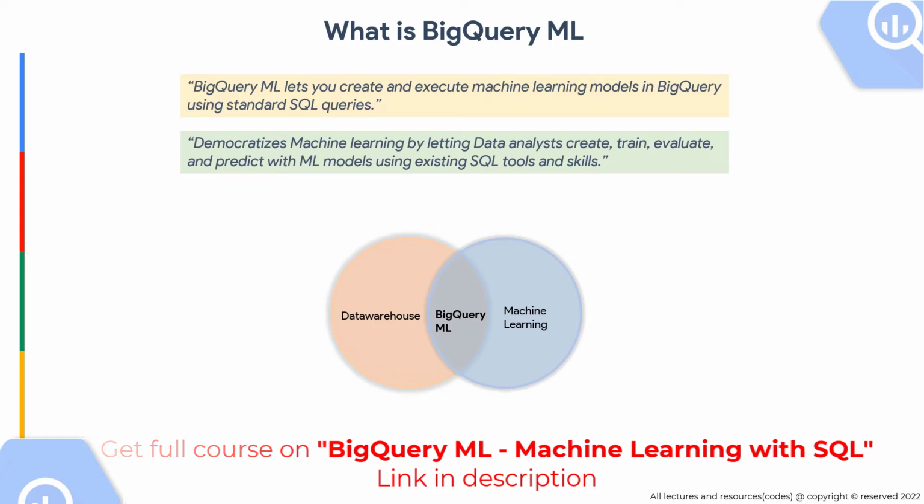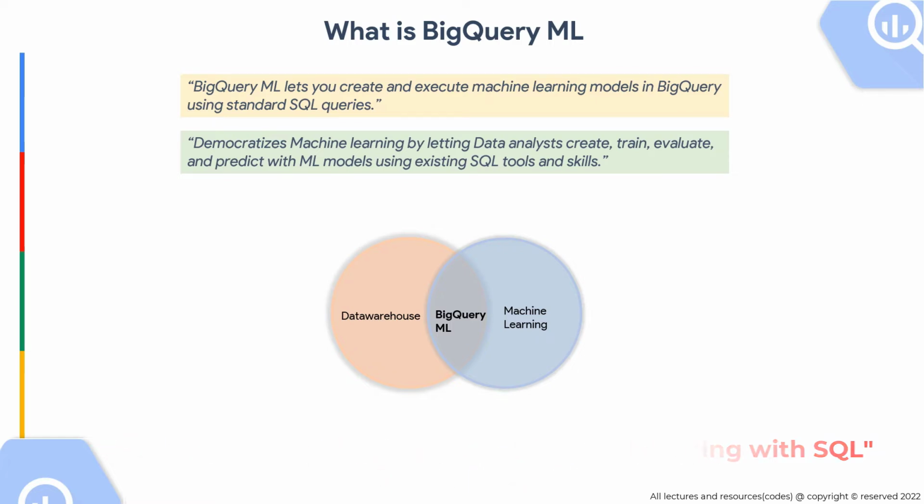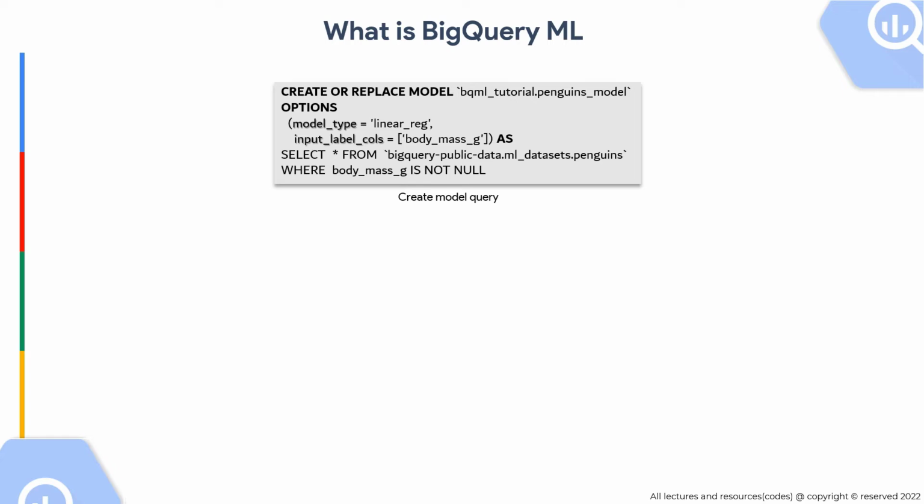One thing for which BigQuery ML was invented, and the same makes it wonderful, is the friendly SQL syntax of it. A few lines of SQL query is enough to create a model. Believe me, what you are seeing on your screen is the actual query that is enough to create a linear regression model of name penguins_model. This is so tiny and self-understandable.